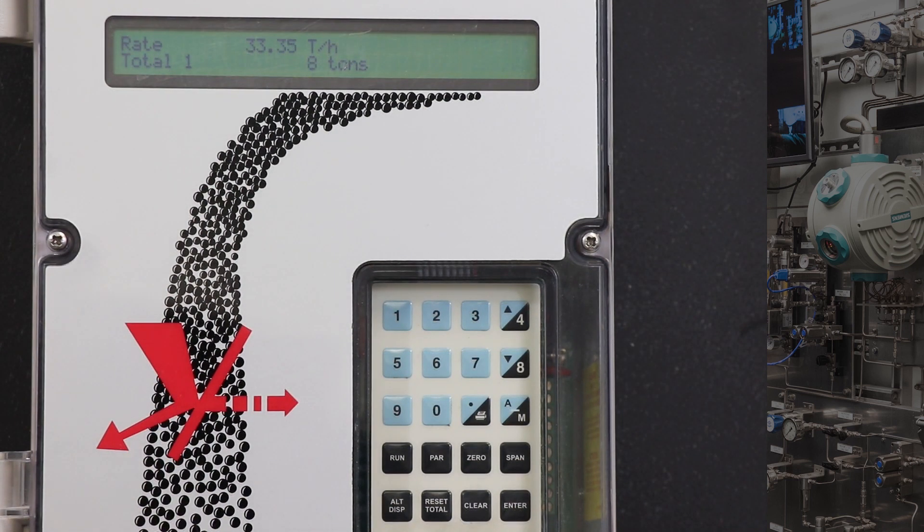Now that we have the unit zero and span, we need to do a material test to make sure that the unit is weighing correctly. After performing the material test, the material test could be off due to several factors. The factors may include air flow, bulk density of material, how far the material drops, the characteristics of the material soft or hard, how the product is fed, or vacuum.